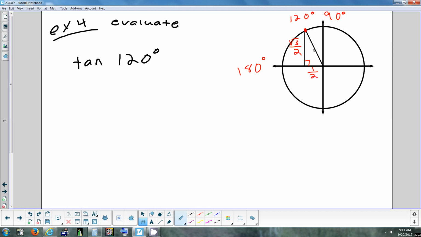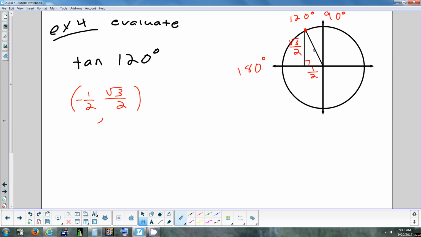Now we're going to worry about positive, negative. So when I write my coordinate, Eric, should the 1/2 be positive or negative? Negative, because we're going to the left. And Paige, the root 3 over 2, positive or negative? Positive. And that's basically the process you go through every time to figure out where the 1/2 goes, where the root 3 over 2 goes, which one's positive, which ones are negative. Okay, so now tangent.